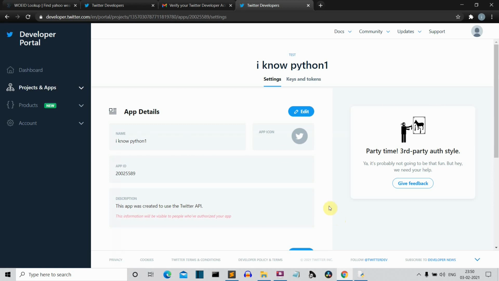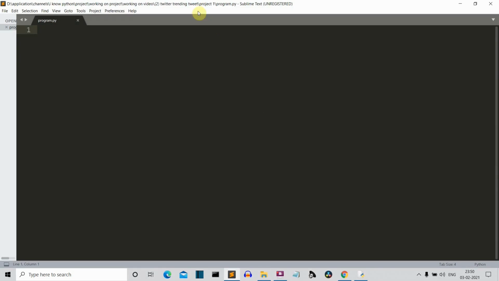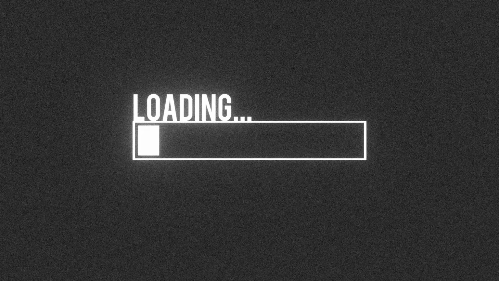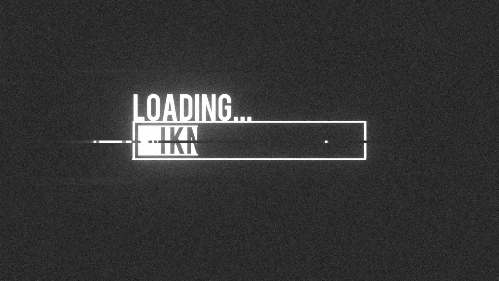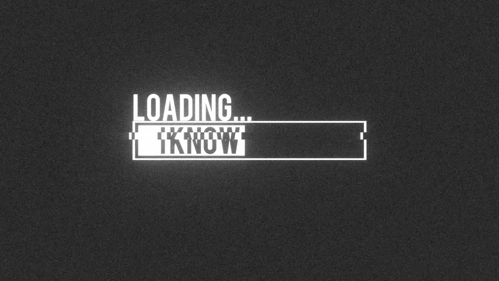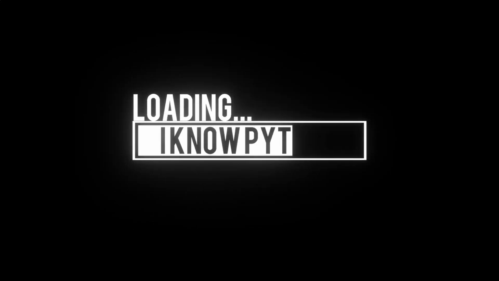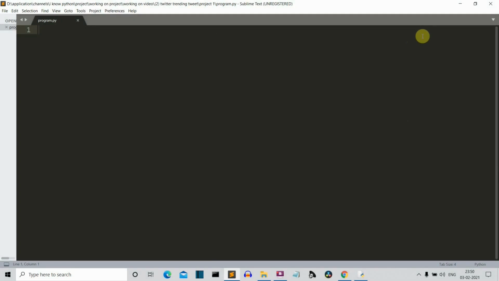With these things done, let's go to our editor so that we can start writing our code. Now we are in our editor. The first thing we'll do is import the tweepy library.